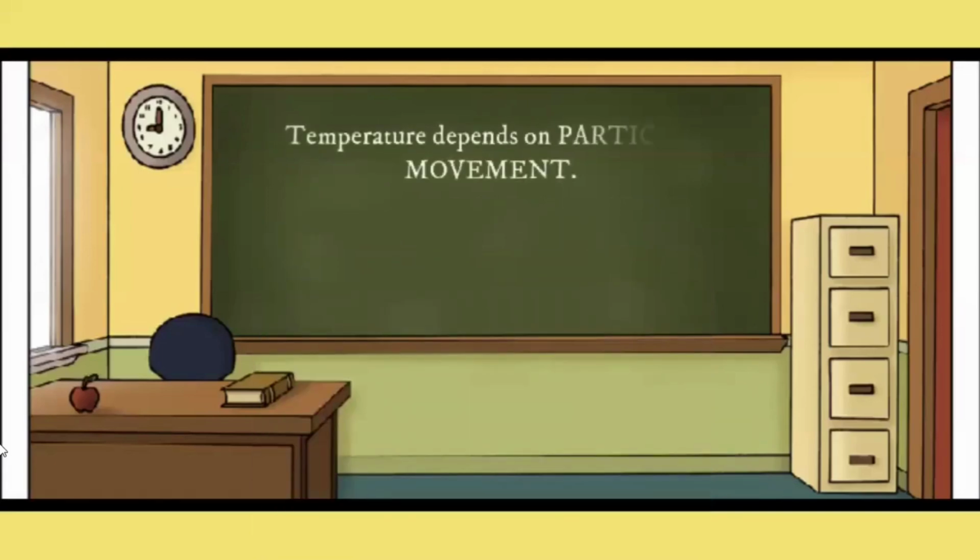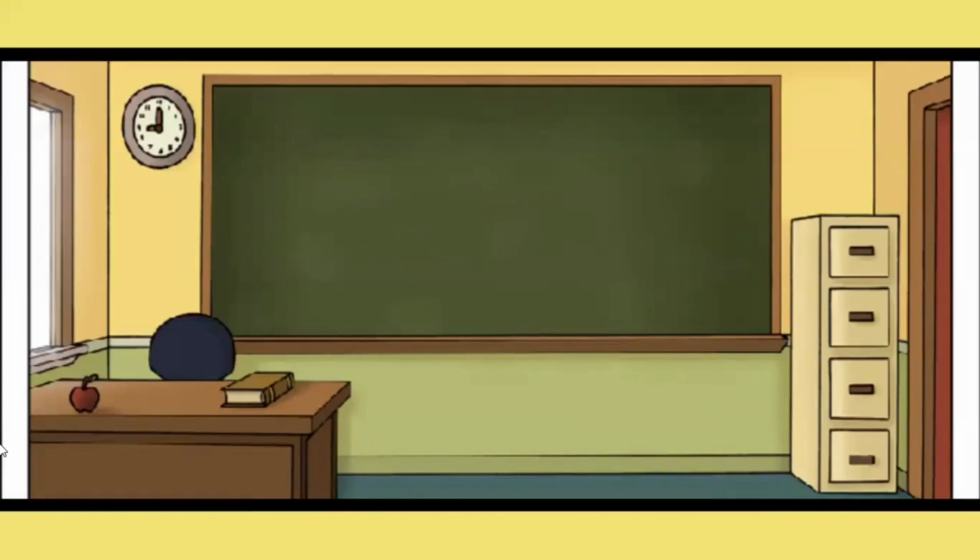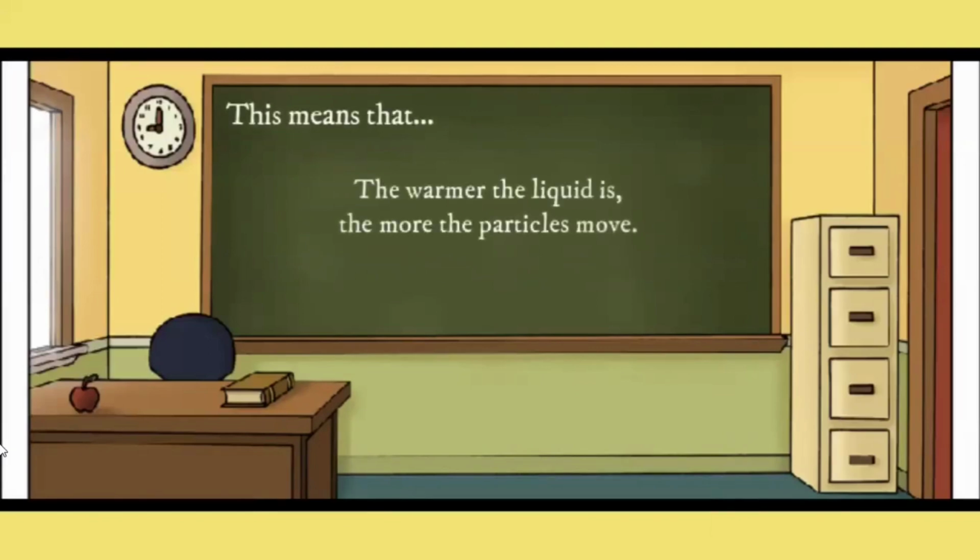Temperature depends on particle movement. All matter is made up of particles that are moving. Even solid objects have particles that are vibrating. The motion of the particles gives the object energy. The warmer a liquid is, the more the particles move, and thus the liquid expands, or takes up more space, and rises up through the tube.